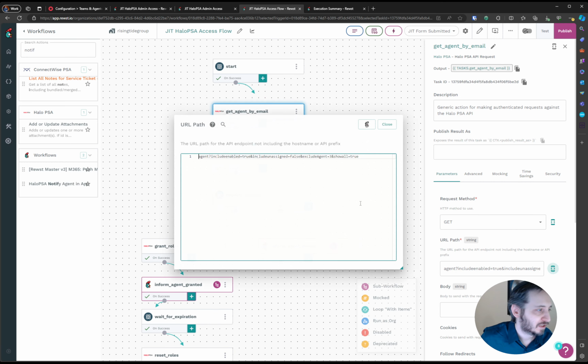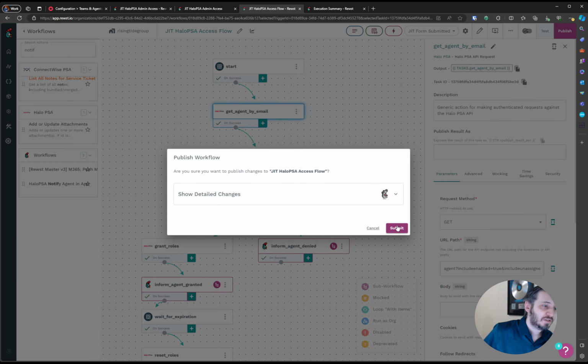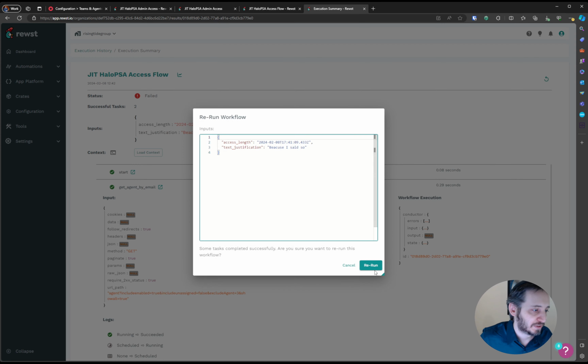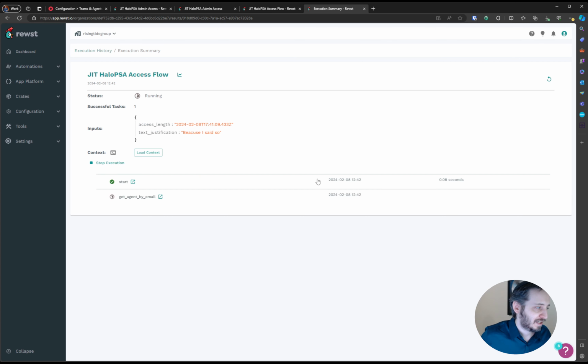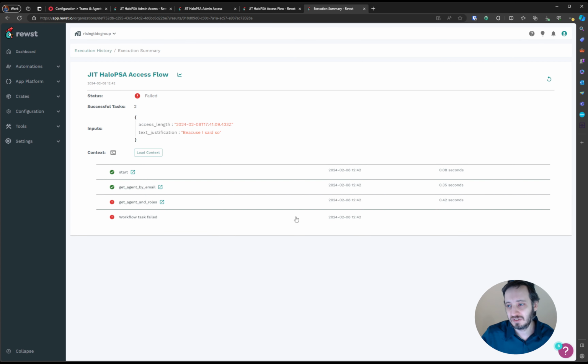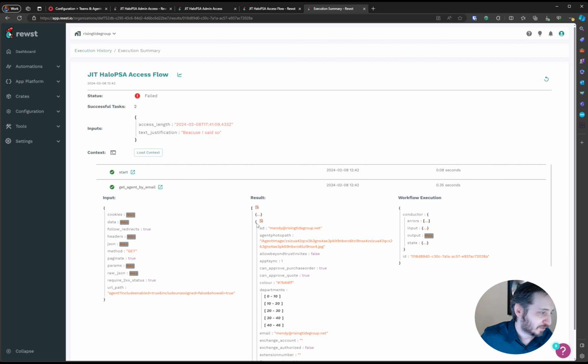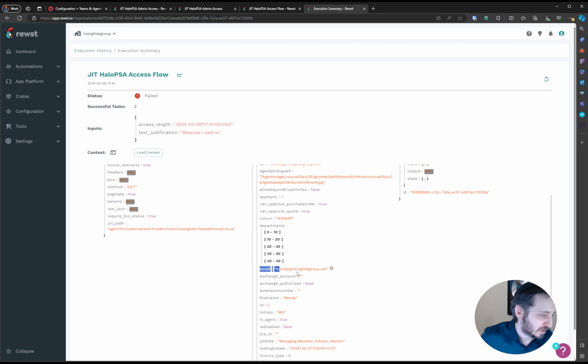So let's come back here, and we're just going to remove exclude agent 3 and show all. Now, I like using generic API calls because they're much faster. If you know the API really well, they're very quick to build out. But Rewst absolutely does have the ability to list your agents from one of the built-in tasks. And here's Mendy at risingtidegroup.net. And we've got the value of email is what we're looking for.